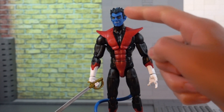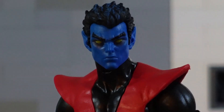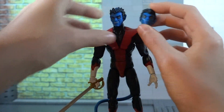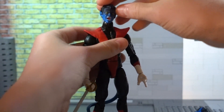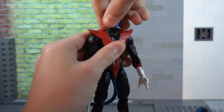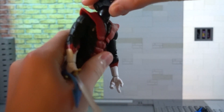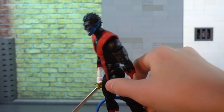Looking at accessories: you get this head here which is a smile, kind of happy head. You get a more stern Nightcrawler head. And then you get an angry, rampage Nightcrawler head. I do not know why they gave you three heads, but that's super awesome. To switch the heads it's kind of weird — you pop it off and it pops off easily, but to put it on there's no snap, so you don't really know that you put it on. And then the neck looks kind of odd when you get it into certain poses — it looks very chunky and weird — but when it's standing forward, it looks pretty normal.